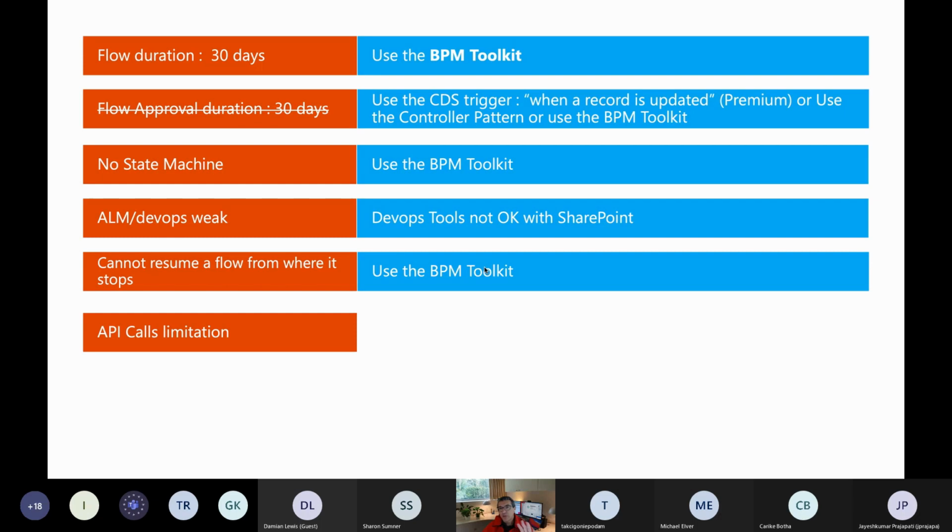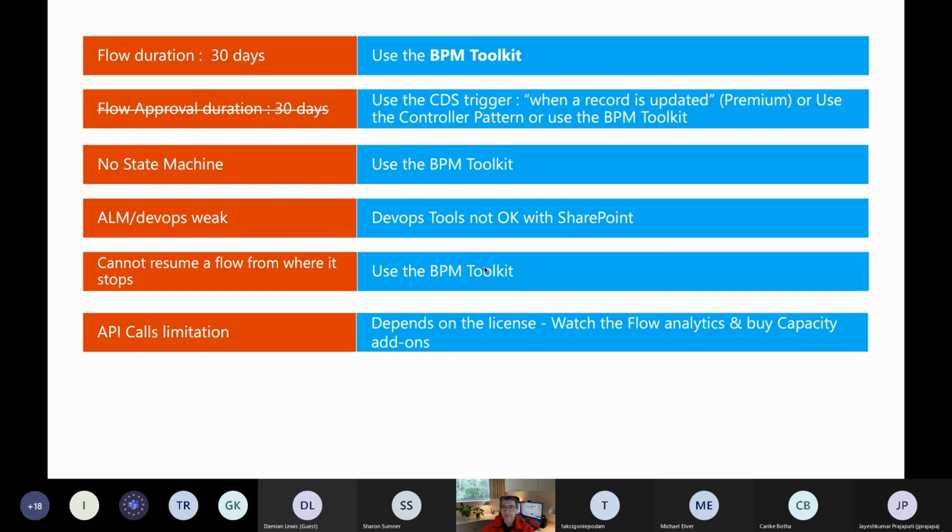Something very important if you want to put an application in production, including a Teams application, is the API call limitation. In a nutshell, that means that a flow has a limited number of actions that it can call, depending on the license. So in an Office 365 license, you can make 2,000 calls per 24 hours per account. You can buy additional calls if you want, without having to buy premium licenses. There are some analytics that illustrate the number of API calls that your flow does. Next, no custom task form. If you ask someone to approve with Power Automate, you get an approval form, right?